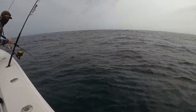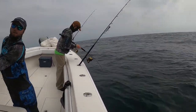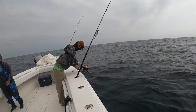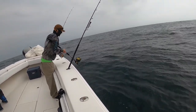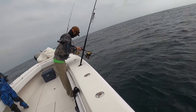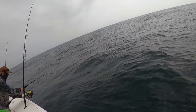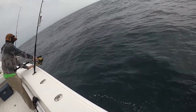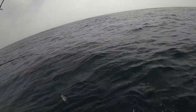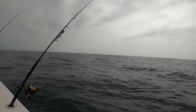All right, little blackfin in the boat. Bait, basically. Murphy's still fighting his. Those Kellers switch every 50 feet. So four Kellers would be 200. Okay. This guy right here. What you got? Bring him over. Another little blackfin. Bait fish. Just bring them over here. Slide them. Yeah, that's good. All right. Little guy.